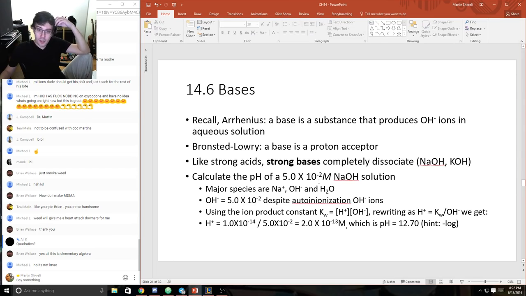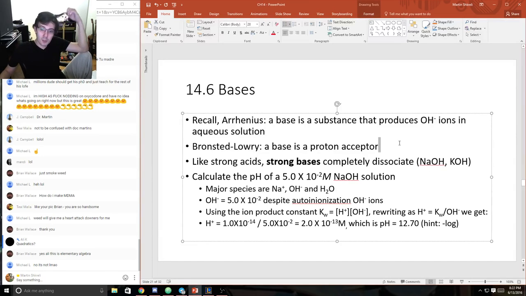All right, let's go to bases. So remember, Arrhenius, our hero, defined bases as a substance that produces OH ions, but the Brønsted-Lowry definition improved that a bit by saying bases are just proton acceptors. So that is interesting. So there are strong acids and there are also strong bases that completely dissociate. Here's sodium hydroxide, potassium hydroxide. These completely dissociate. So you have Na, sodium, and natrium if you like your Latin, and that sodium dissociates from the OH ion. So you have Na plus, the cation, and OH minus, the anion or hydroxide, and this happens all the time.